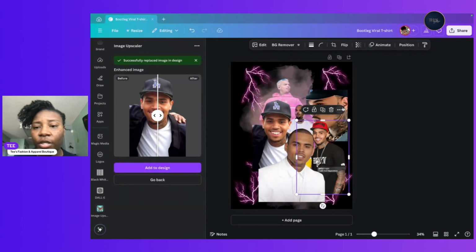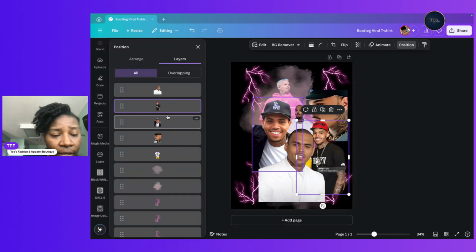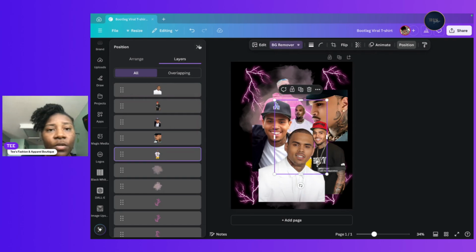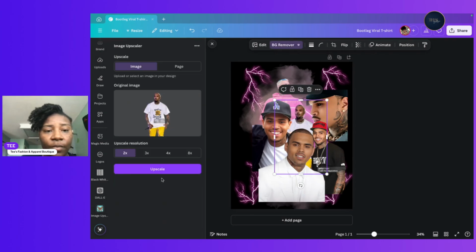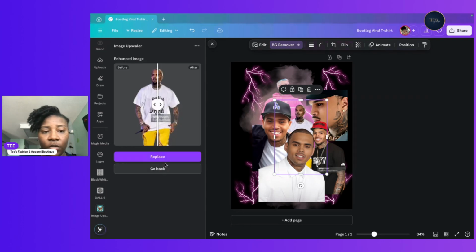All right, I can't really get where I need to get. So again, I'm just going to go to layer. I'm going to go show layers. I know that it is this picture right here that I want. So I'm going to click here and I'm going to hit go back ×8, upscale it. And then we have one more image after that and boom, boom. So we kind of have like some harsh lines. So I'm going to try to bring this in just a little bit once we get all of our images taken care of, right?